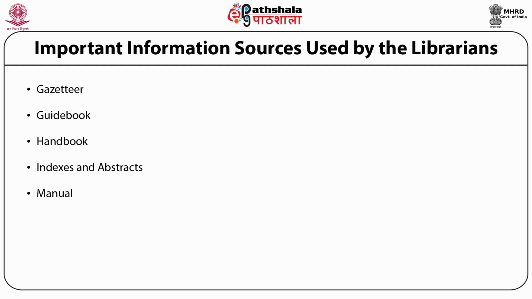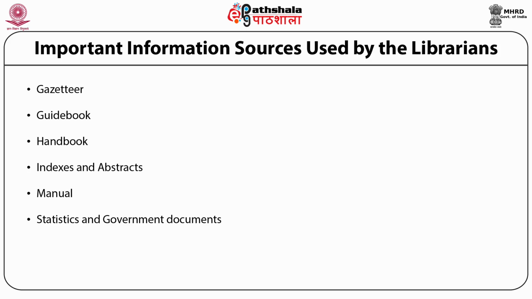Manuals are popularly referred to as do-it-yourself kind of publications. A manual gives instructions on carrying out a function or an activity from start to finish. For example, when you buy a new mobile phone or a computer system or any piece of equipment, along with that comes a manual which will tell you how to start it or install it and how to carry out various activities. Then we have statistics and government documents.